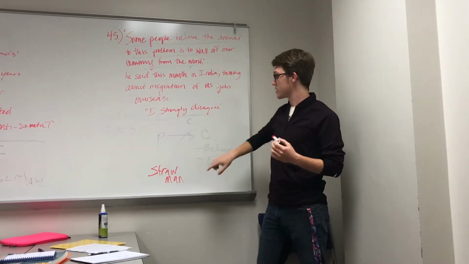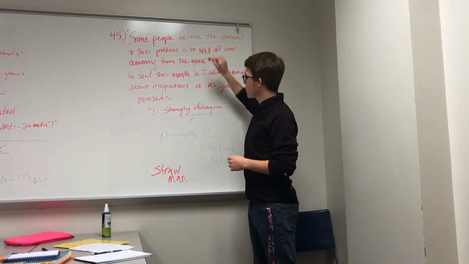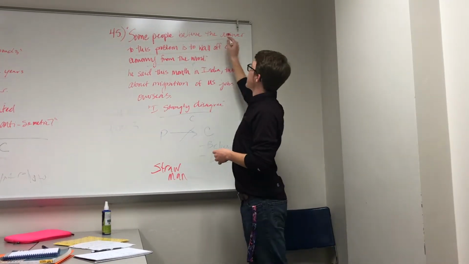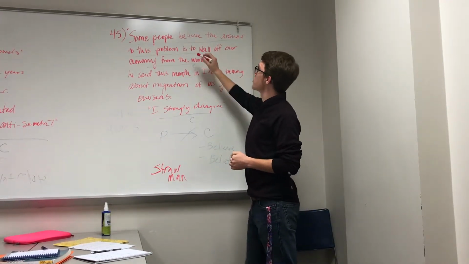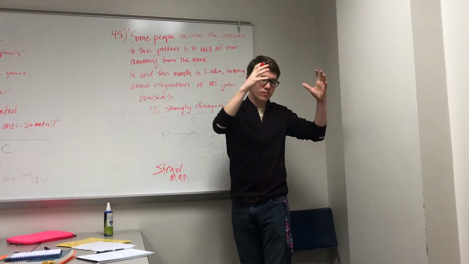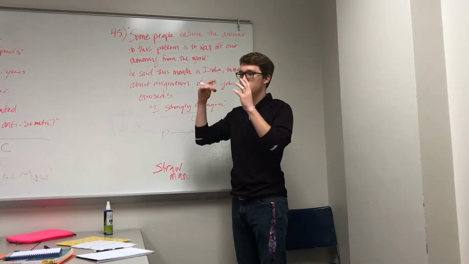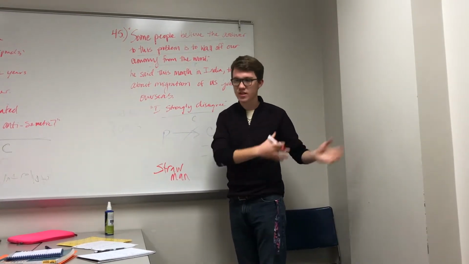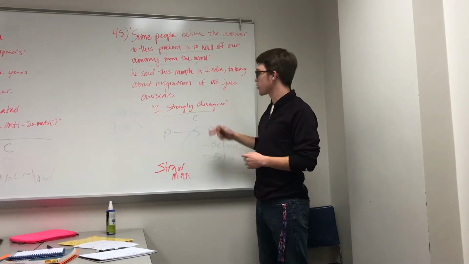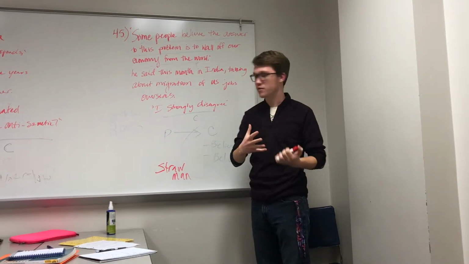Now, the answer to this is straw man, and how to determine this is both the premise and conclusion are based on beliefs. Some people believe the answer to the problem is to wall off. So it's basically saying that he's using the blanketed idea of most people's beliefs to justify his initial reason. And then the I strongly disagree, there's no fact base, that's just a completely belief-based conclusion.